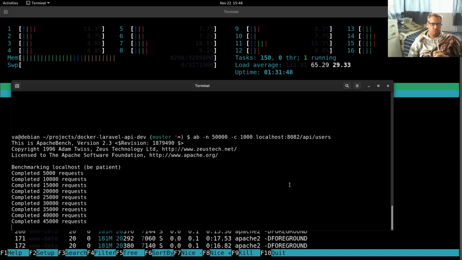And we're about to end since the CPU usage, as you saw, dropped down. And waiting for the final aggregation of the data.